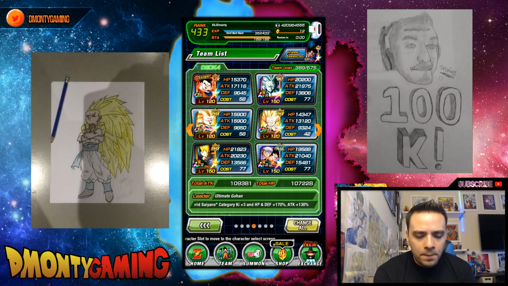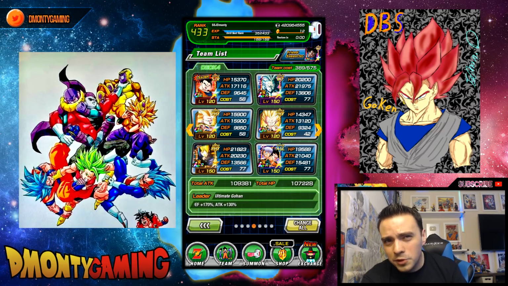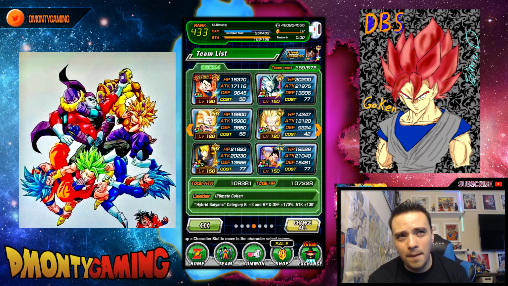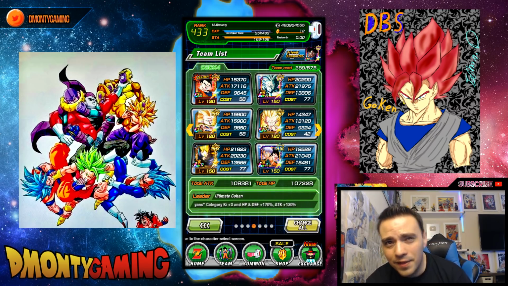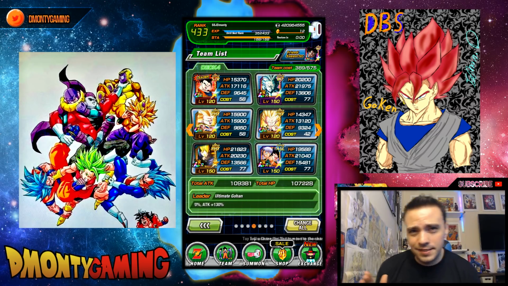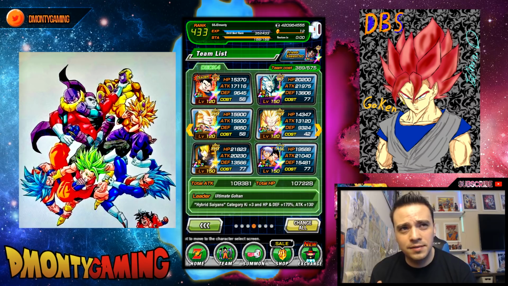Because I pretty much have every unit on the team Rainbow, this team is one of my most powerful teams that I have. There are 3 LRs on the team, Mighty Mask, Gohan, and then you got LR Trunks. Super Saiyan 3 Gotenks with 170% attack power is insane. He literally crits for 2 to 3 mil every single time.